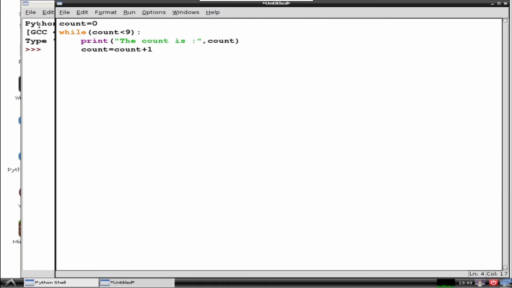These two statements, print and count, both are under the while loop. Come to the next line, remove indentation and type.